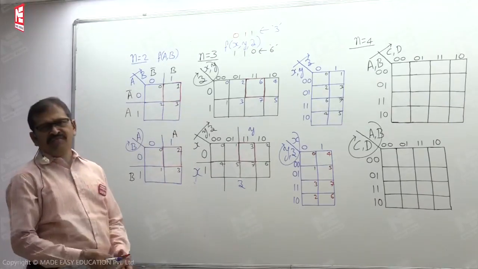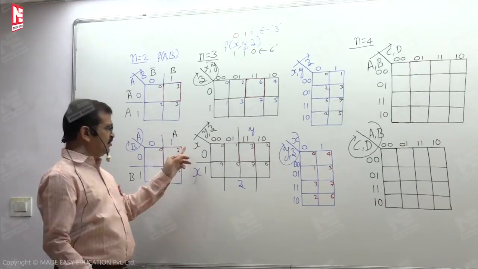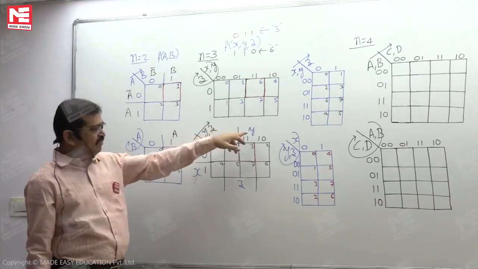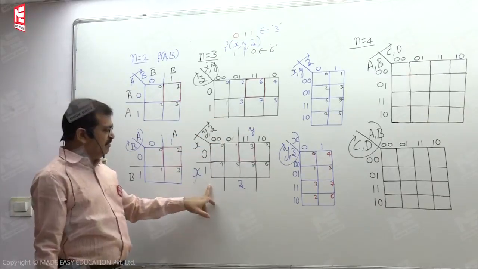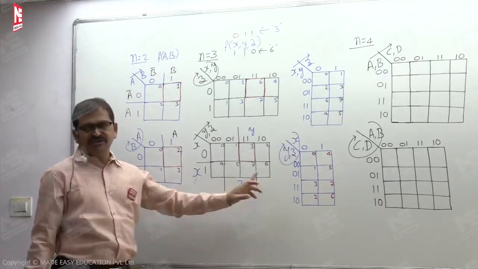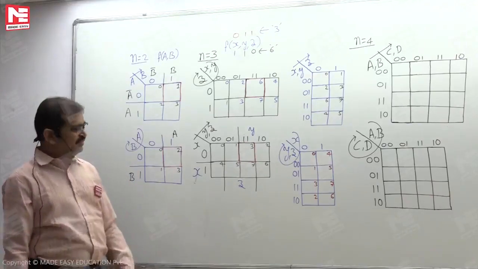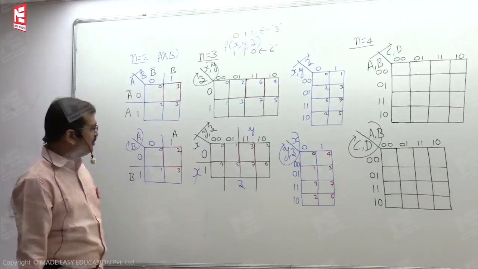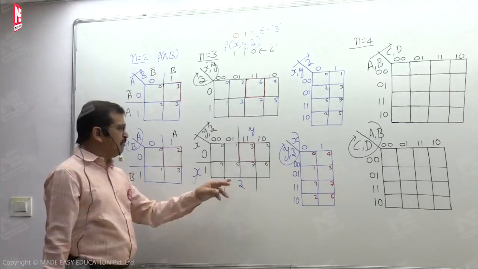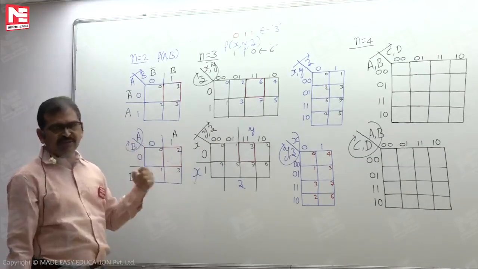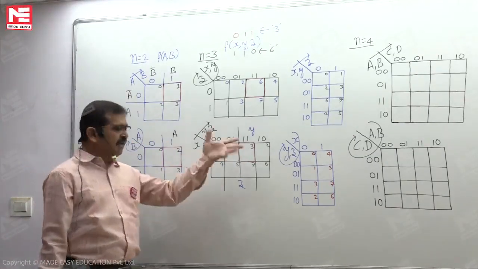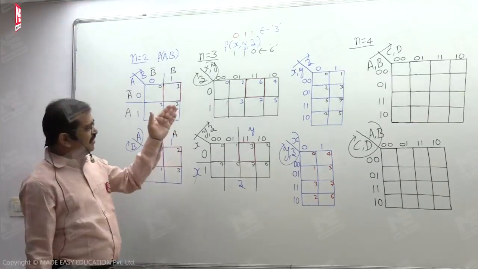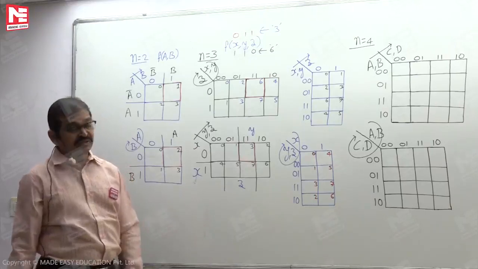Without writing anything here, it is default; we need to accept X complement. Without writing anything, we need to accept this as Y bar. Similarly, for the first column and last column, it must be Z complement. As I said, wherever possible, work with the minimum writing. It is always good. Without writing Z complement or Y complement or X complement, it is possible to understand with this minimum writing. Like this, you can extend it to any other format we are looking at on the board. You can try.